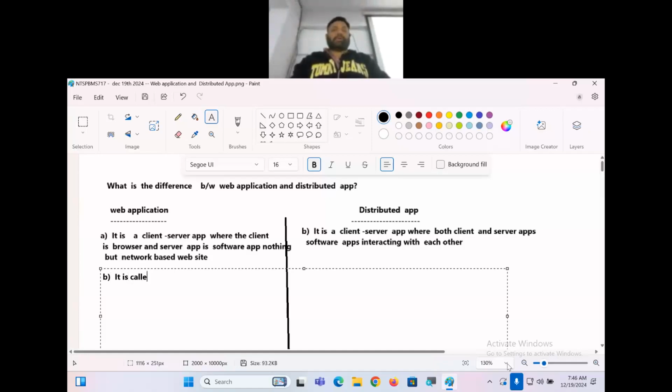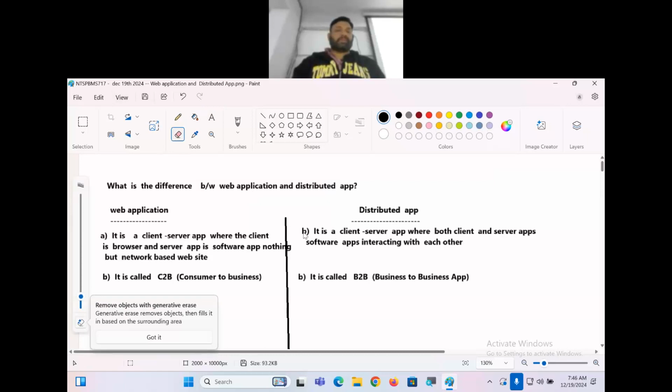It is called a C2B application, consumer or customer to business. And this one is called a B2B application, business to business application, guys.